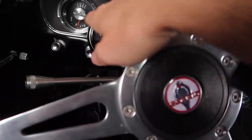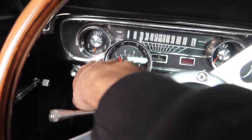Now, I need to fill this thing up on gas. It says I only have a quarter tank left. I don't know where the gas filler is. I think it's in the trunk, maybe, but there's no gas filler anywhere on the outside. Oh boy, I need to do my homework on this car.